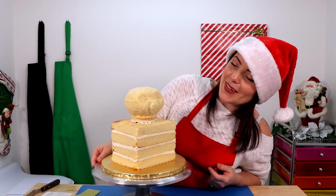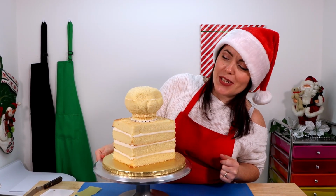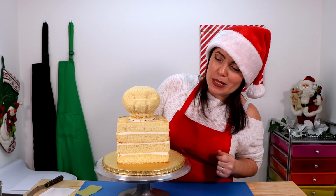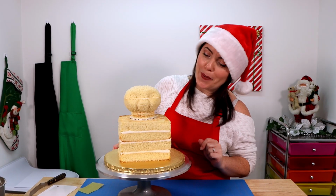And there we go, he's starting to take shape already. You can even see his cute little cheeks. He looks so adorable. Mind you, he does look a little bit like E.T. at this point, but I think once we get him all covered up and we get his ears into place, he's gonna look a lot better.